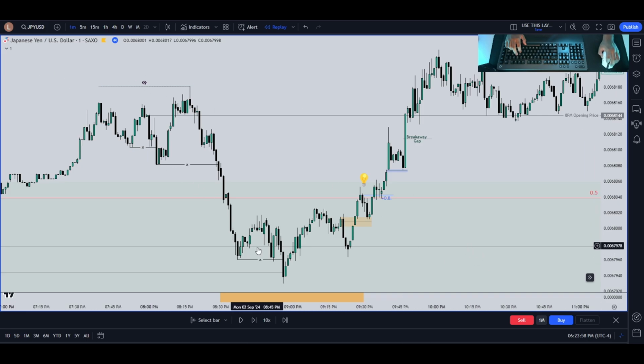And we're taking liquidity against the direction we like, because just like the ICT power of 3, remember, you accumulate, manipulate. If you're buying, you're going to want to accumulate, manipulate, and by taking sell stops in the opposite, remember, it's sell stops because you want to be a buyer. So you're going to take sell stops, and then we're going to distribute in the opposite direction, which is what we got here. So price accumulates, manipulates, and then distributes higher. So that's that beautiful power of 3 right there, as you can see.